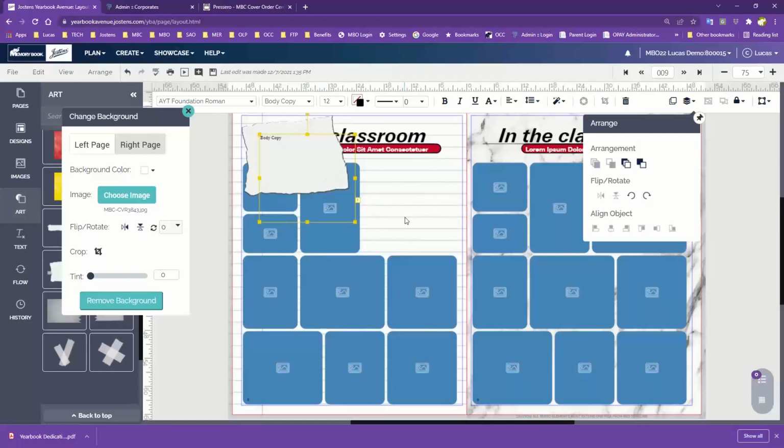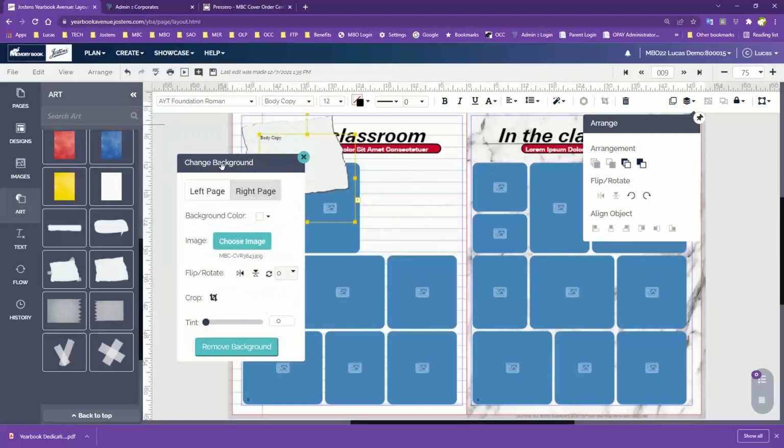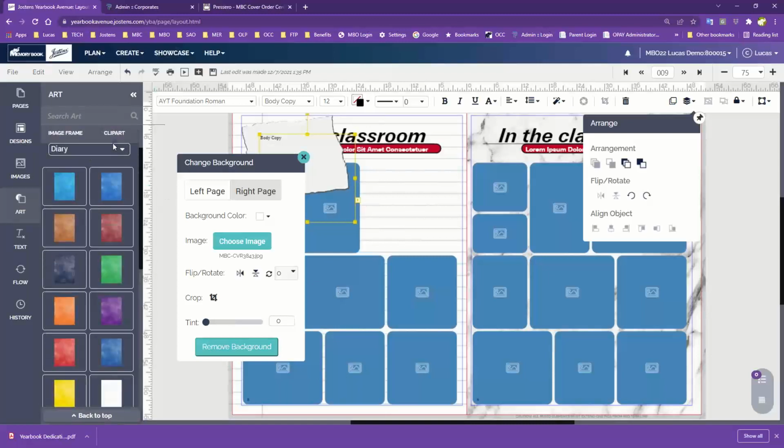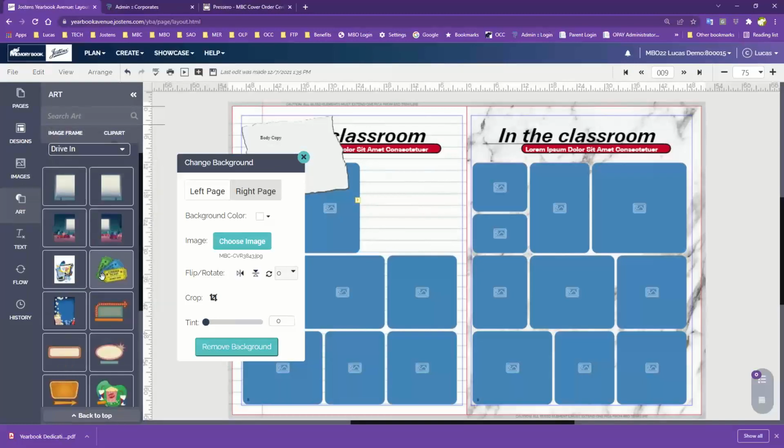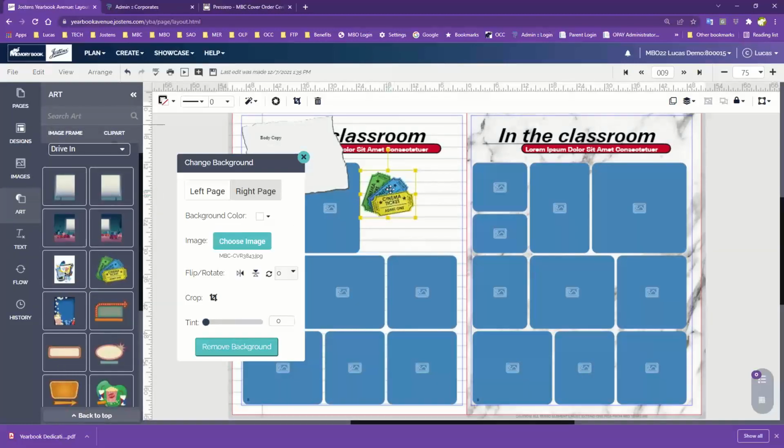So a lot of different neat setups you can do here. For backgrounds for themes, just remember, come under change background. If it's any of the other pieces of clip art that are here, just drag and drop on over and size to liking. Then you'll bring those over from the art tab.